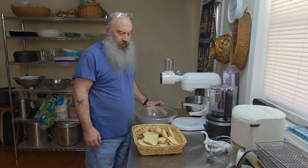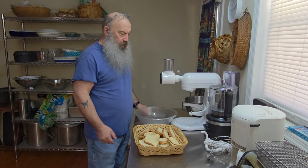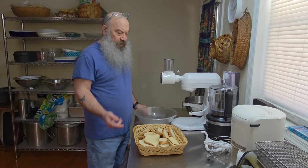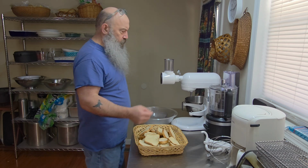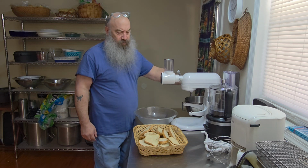I don't buy breadcrumbs from the store because this is better. And there's, well, less chemicals in it for sure. But this just makes better breadcrumbs, dried breadcrumbs anyway. And this might get a little loud, but I'm going to grind this up and then add some stuff.